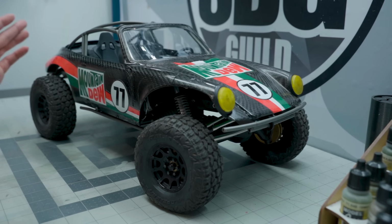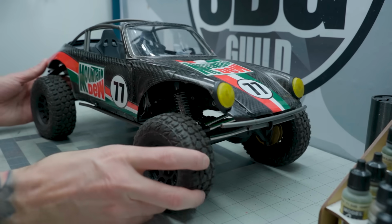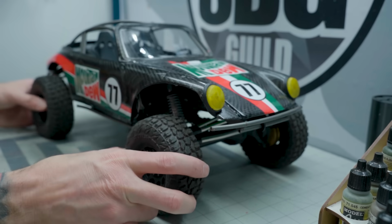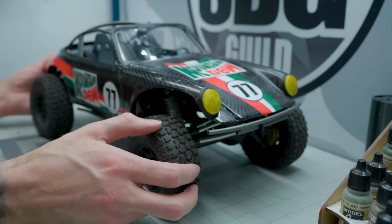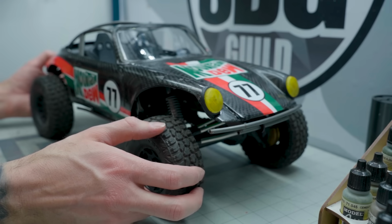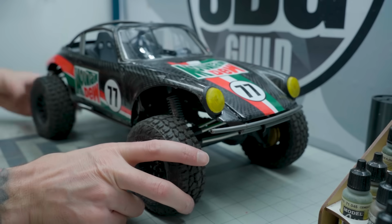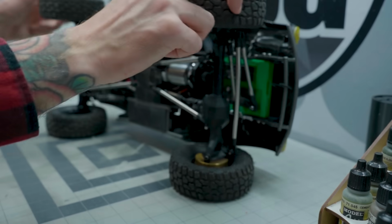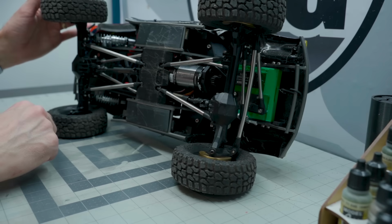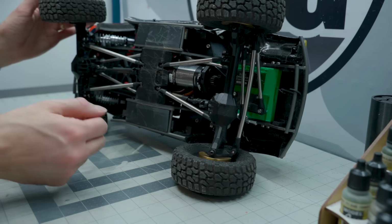It was a very time-consuming project for me, considering I had never done most of the things that I ended up doing on this vehicle, like carbon fiber work for one, mold making. There was a lot of DIY. There's not many things on here that weren't either printed or cut out of carbon fiber and made into this beautiful car.